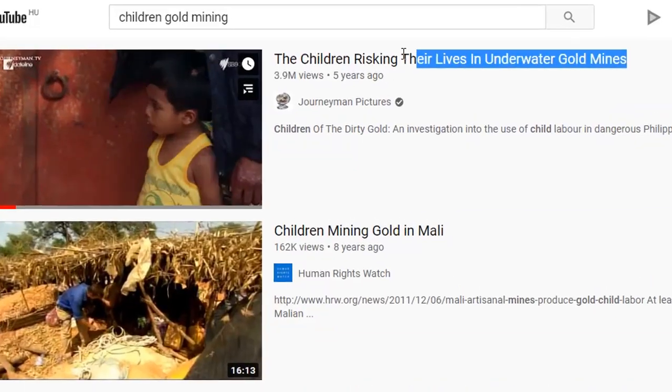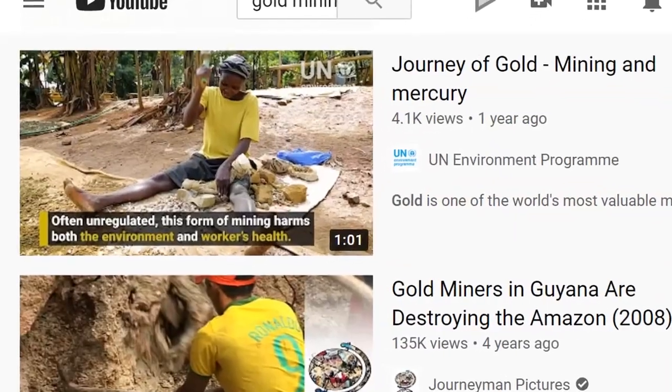It's not just that they offset them with the materials they're using or the packaging they send out to you — they do it every single step of the way. From the materials they get, the diamonds they use are made, not mined — so no blood diamonds. Their solid gold pieces are made from 100% recycled gold.